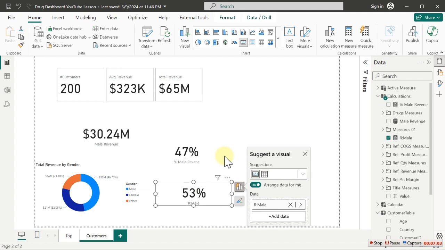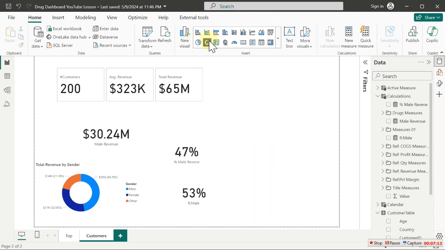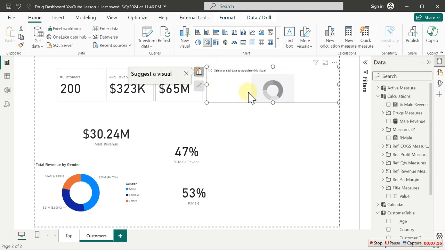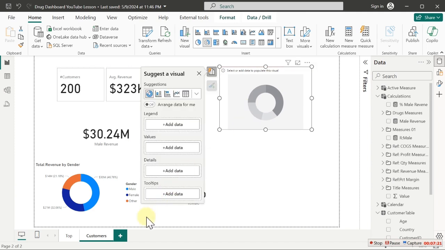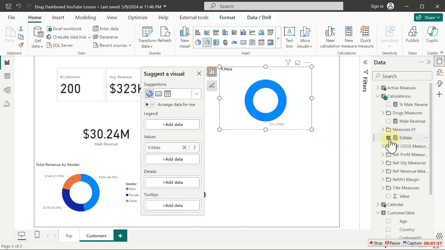So it is time for us to create the chart we really want to create, which is very, very important. That is why we're here. To get it created right now, all we're going to do is come over to this particular chart and pick it up. So now the chart is blank. We do not need to put in the dimension, which is male, female, and orders. What we just need to do is fill the values with just 2 measures. And the first measure we're going to bring in here is the remainder, which is this one here. As you can see, it's giving us 53%, right?